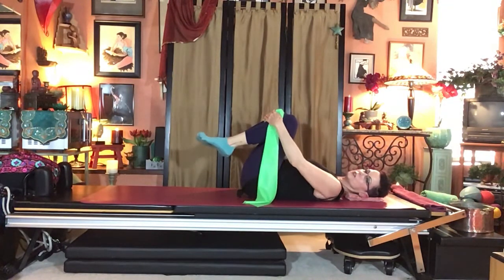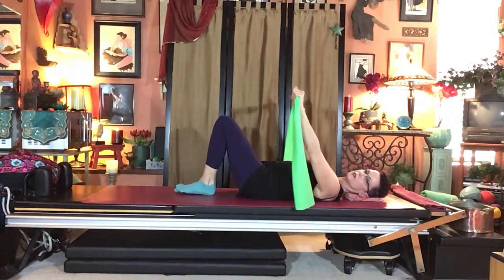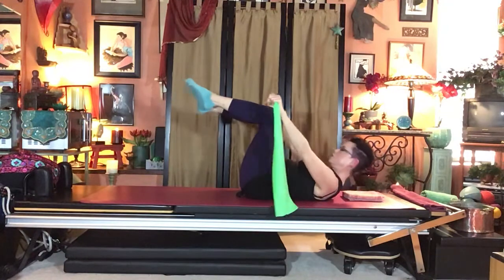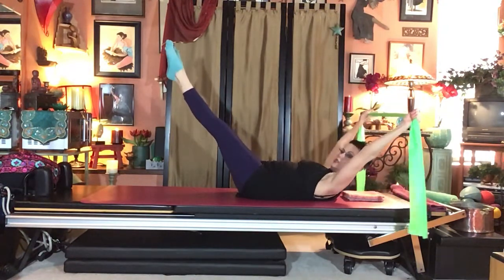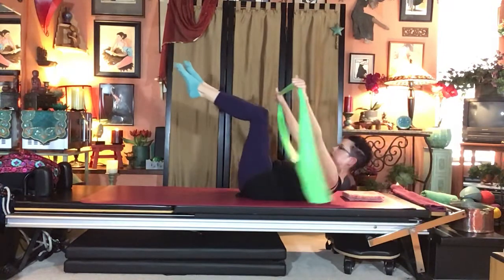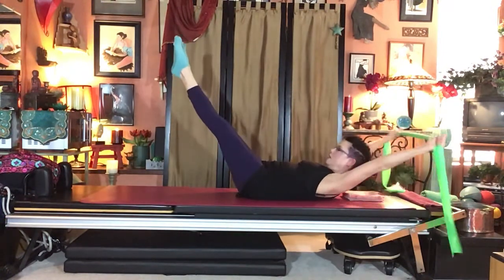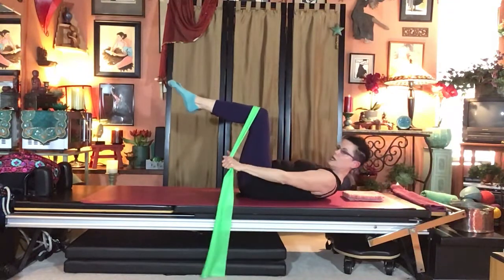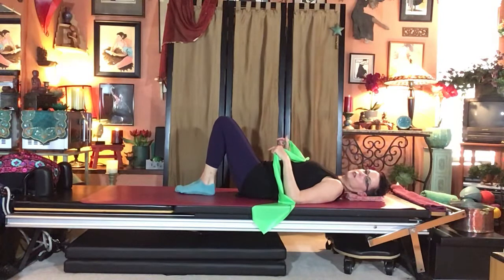There's a couple of ways you can do this. The first thing I'm going to do is keep it the way we just had it, a little wider than shoulder width. I'll demonstrate it real quick. We're going to reach the arms and legs away, but I put a little tension on the band. And then as I come in, I just press over both legs. And I reach, inhale, and bend and press over the shins. Okay, so that's the first version I'm going to do. Notice you stay in ab curl the whole time.